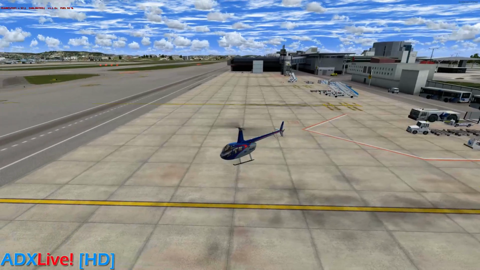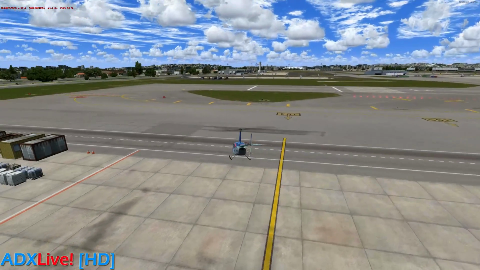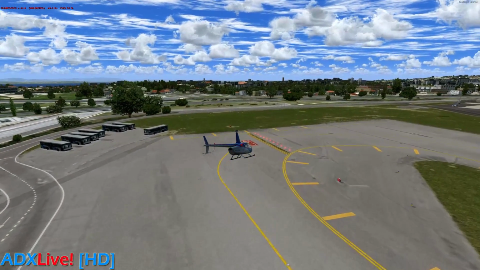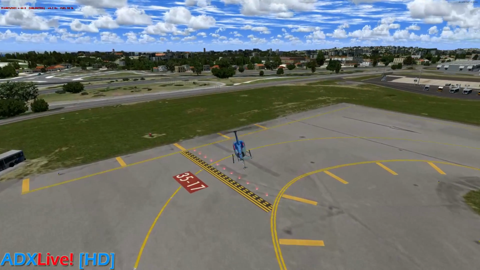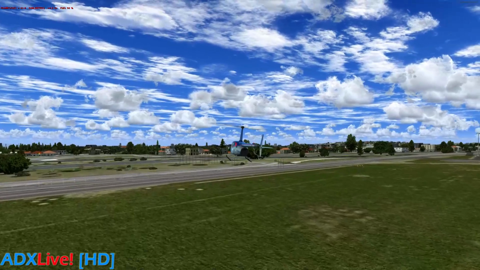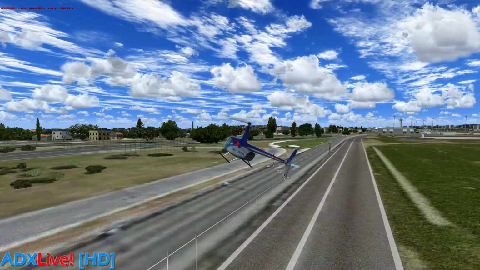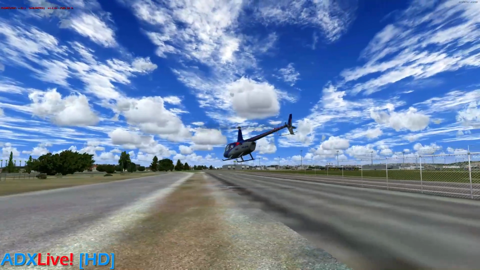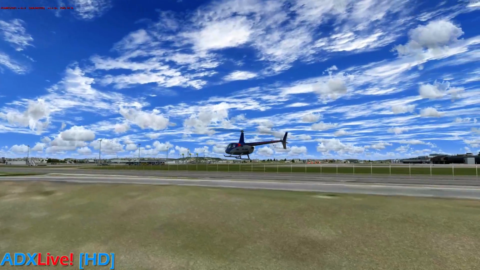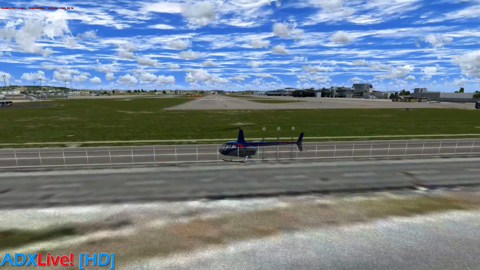Again, probably not a big deal for many of you, but when it comes to reviewing a scenery, I have to point out things like this for thoroughness. Again, I am not happy with the fact that there are no airport perimeter fences. So anybody can just wander right onto the runway here. Oh, wait a minute, I do see a fence here. Hang on. What is this? There is a fence there. Boy, that's light. You can hardly even see that. There is a fence.